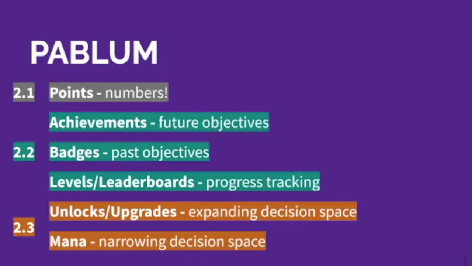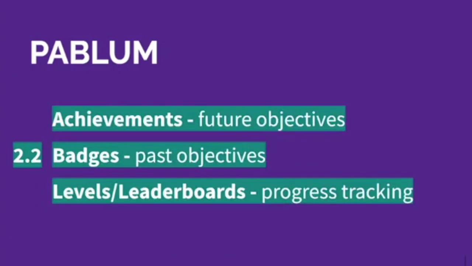So last time I introduced the PABLUM acronym and the strengths and weaknesses of using Skinner box rewards as design tools, and then talked about points and scoring and went over a couple of different ways to use those numerical feedback systems and metrics to alter the experience of a game, and the kinds of learning and decision making that get rewarded by your scoring system. So now here in part 2, I want to talk about the next 3 items in the PABLUM list, which are achievements, badges, and levels or leaderboards.